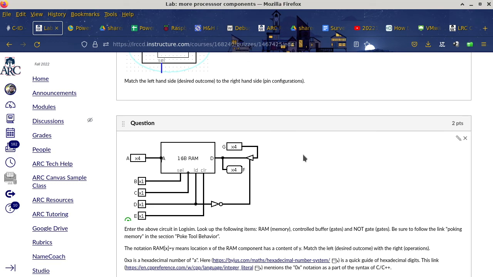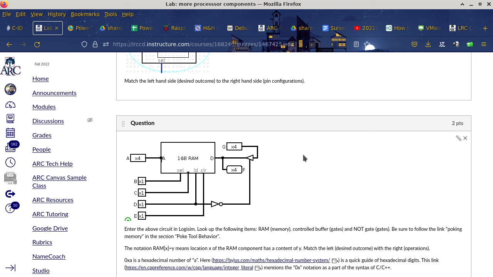Did we talk about the RAM module in this class? I don't think so. We briefly discussed it, but not really. I haven't really gone through the exercises, right? So this is something I can do in today's lecture, is to go through how we use RAM in this class.